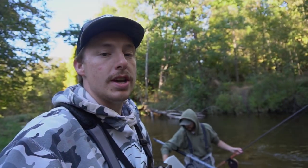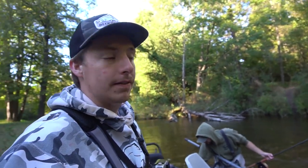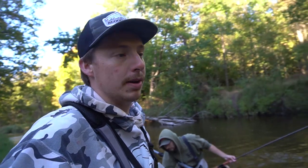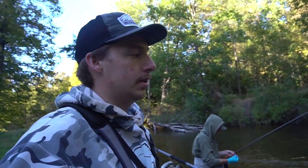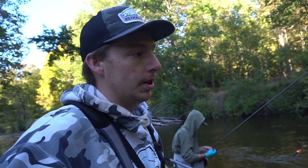What's going on, guys? Frey here, floating down the river with the Smith Fly raft. It's been a long time since I've got this thing out, but I'm out here with Trost and we're doing some fishing for kings, the usual stuff. Fishing with bobbers and skein, fishing with spinners, and just trying to get some fish out here and hopefully get some good footage for you.